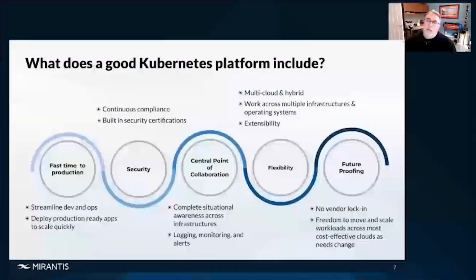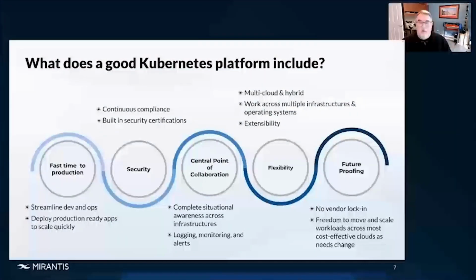So when we look at what makes a good Kubernetes platform, there are 5 key tenets that I'm going to touch on here today. The first is one that provides fast time to production. And this really is addressing both the infrastructure operations team and the developers. The developers need the ability to quickly spin up containers, spin up pods in Kubernetes, that they can build, test and validate their applications. And likewise, the operations team need to be able to quickly bring up, manage, and deploy those applications. So having an environment that allows you to do that on your choice of platform is very critical.